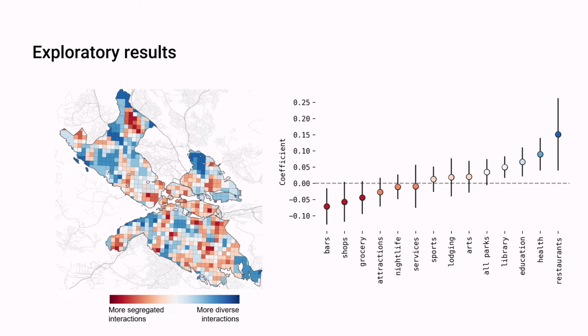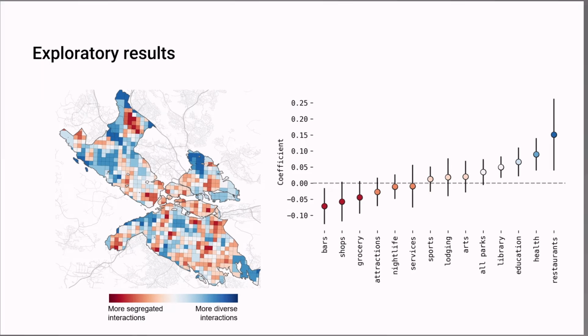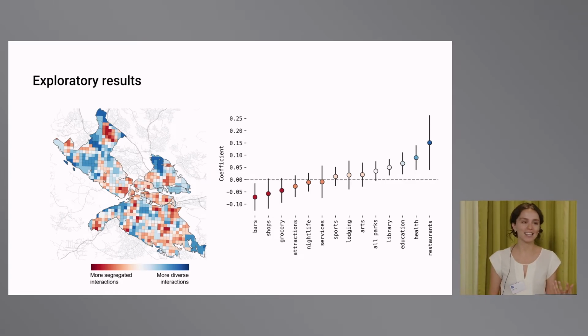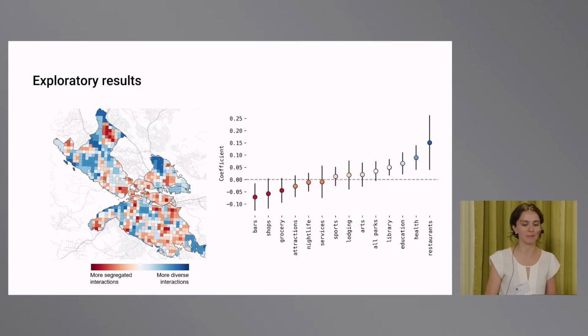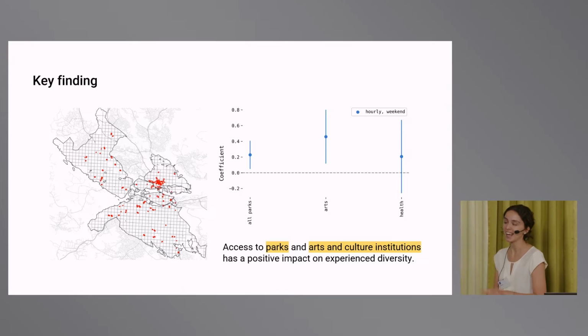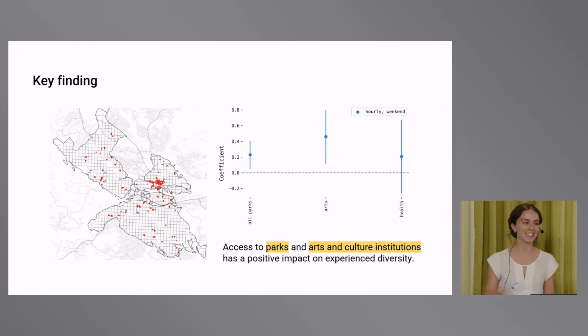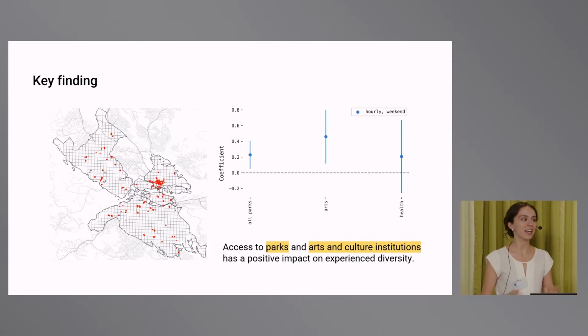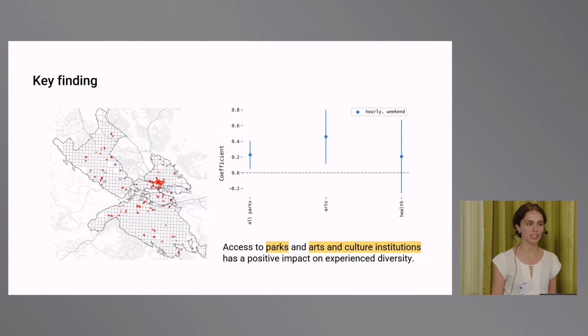But it's difficult to say whether it's because of those types of establishments that diverse interactions are happening in a place. It's hard to say things like, if you build more libraries, you're going to increase diversity and cohesion in a city. So in order to make statements like that, we would need some kind of experiment, which is difficult to do on a large scale in a city. So what we do is we take advantage of road closures, which in a sense randomly adjust, as roads close and as they open back up, the access that people have to different urban amenities in Stockholm over the course of a year or two.